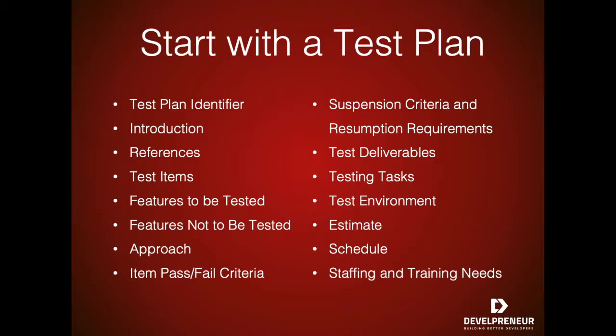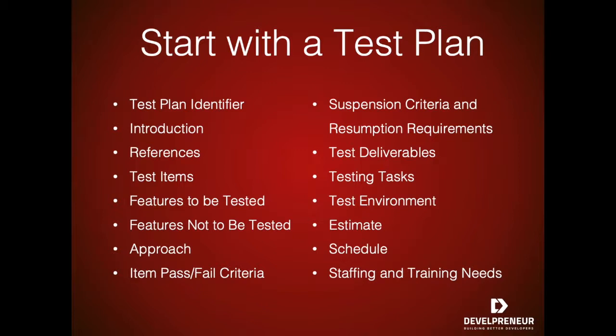There can be any number of reasons why you don't want to test a certain feature. What is not to be included in this release of the software? What is the low risk? It has been used before and is considered stable. Will it be released but not tested or documented as a functional part of the release of this version of software?